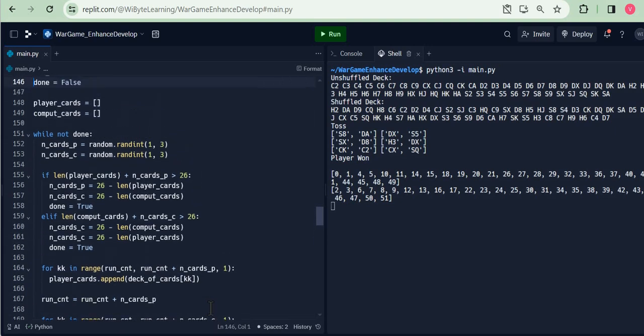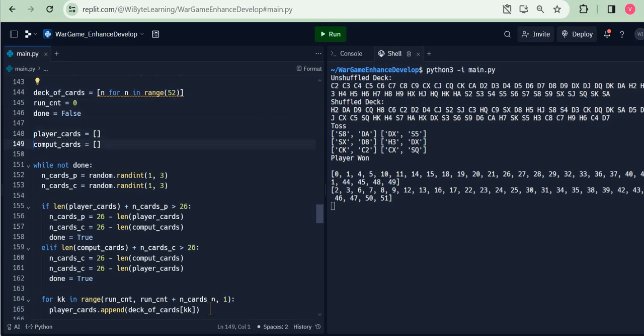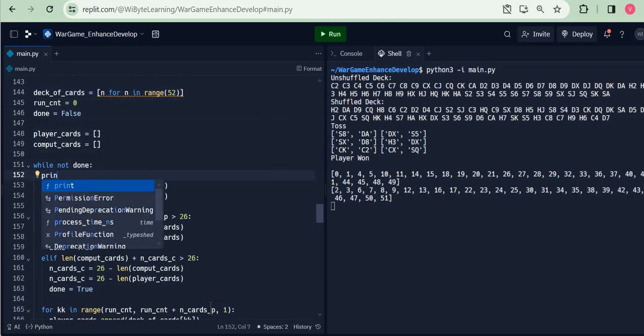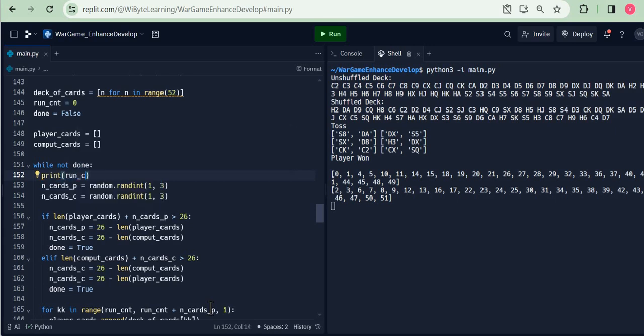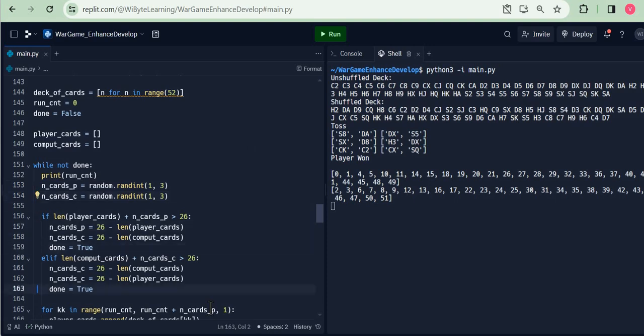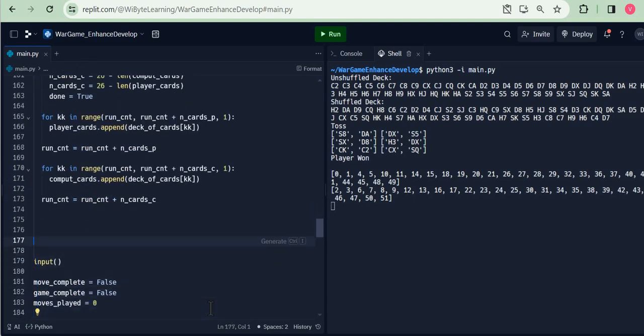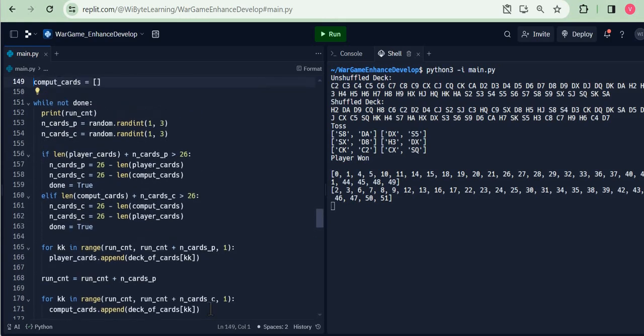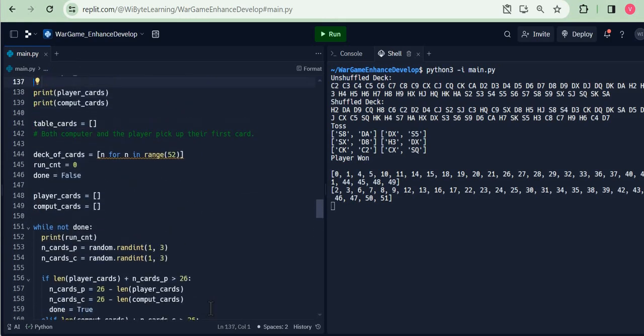Now this is actually quite interesting, maybe a little bit confusing, but we can see how this goes by just saying print run cnt. So we'll get an idea of how the lists are forming, and at the end of this, as before, we can print the length of the two lists as well as the two lists themselves.